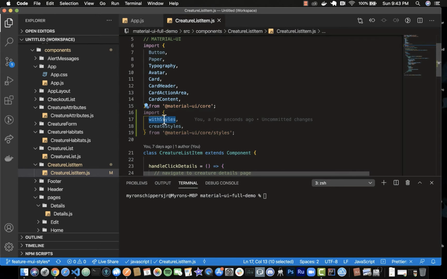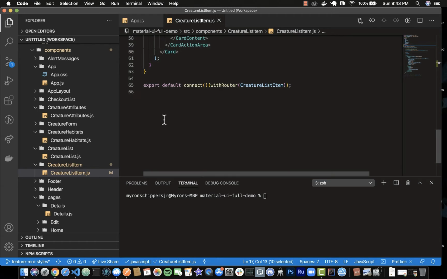So when we are down on our export, you can see I've already got connect and withRouter here, so I can get access to those things. But what I also need is to give it the custom styles that we're going to pass to it. So we need withStyles down here.